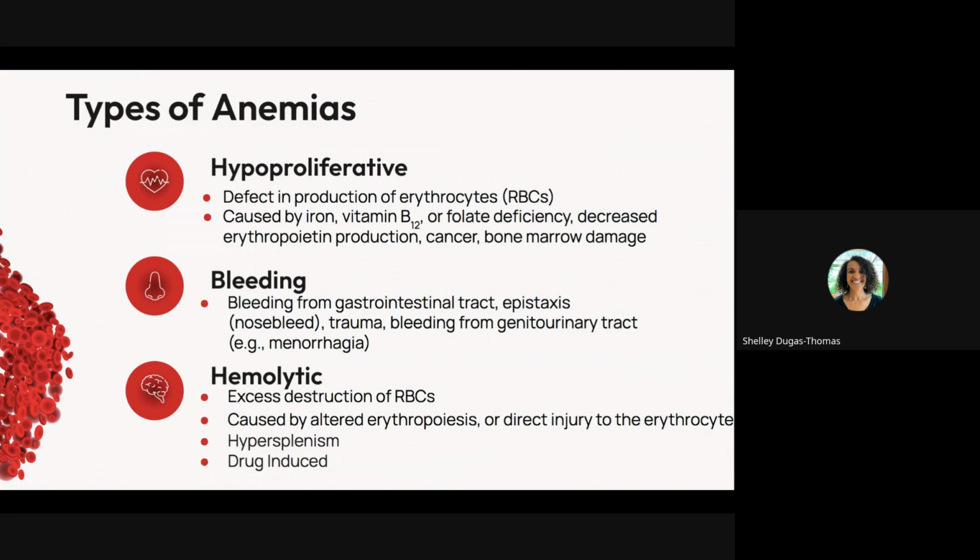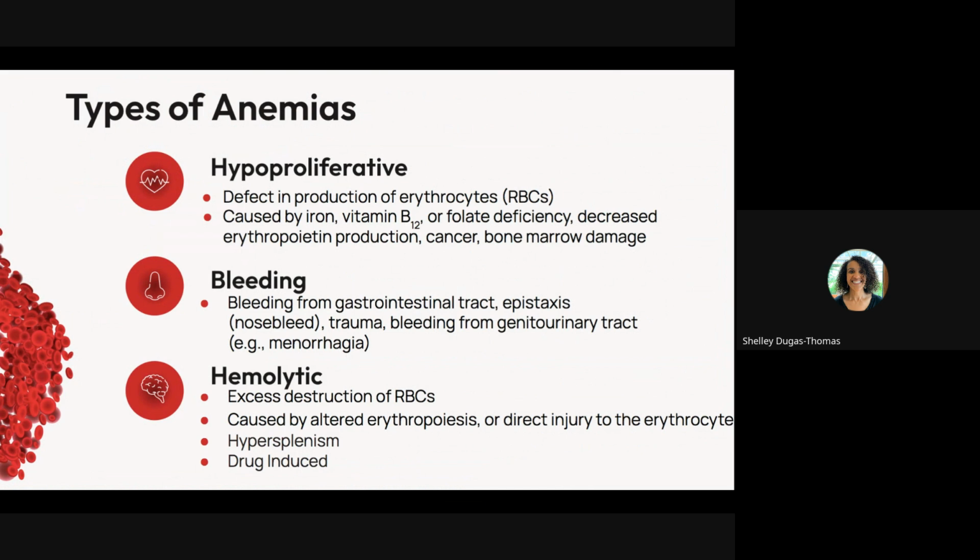So there are several types of anemias. They're classified by decreased red blood cell production, which is hypoproliferation, increased red blood cell destruction, which is hemolysis, or blood loss. And causes can be determined by bone marrow response or immature red blood cell proliferation and maturation.